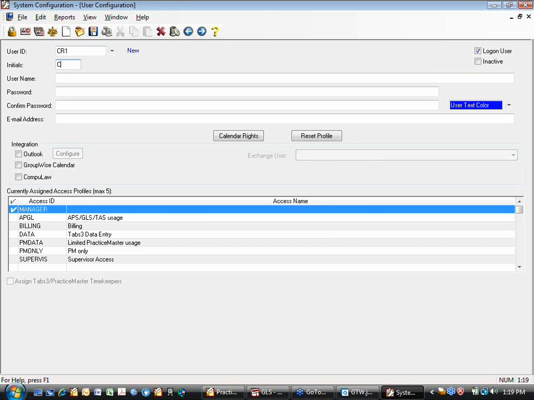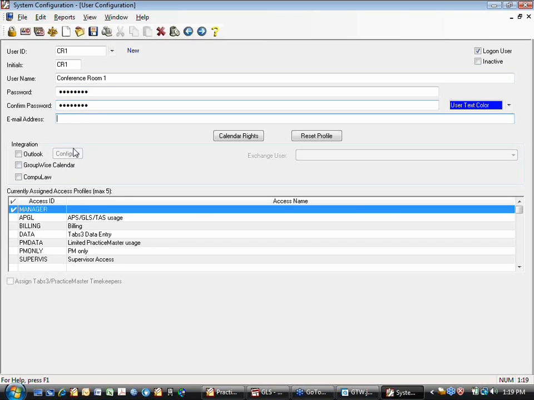We're going to call it CR1, and for username we're going to have conference room 1. Of course you give it a name that's specific to what you want to do. You might give it a password so people can't come in here and mess with it, or so somebody can't log in as conference room, because what you're doing here is you're creating a user.